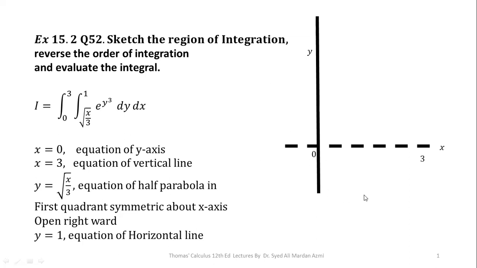After this, I have marked x equal to 3 and y equal to 1 points. Now, this is the line x equal to 3, a vertical line. Y equal to 1, a horizontal line. This x equal to 3 line passes to the point where the value of x-axis is 3 and this line passes to the point where the value of y-axis is 1.